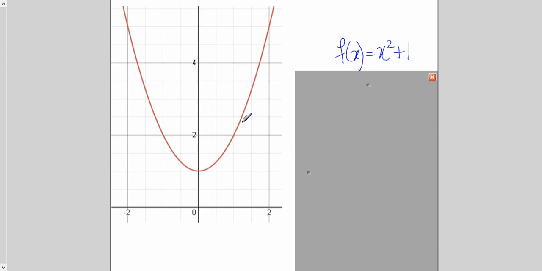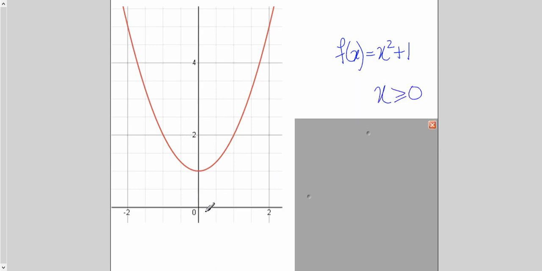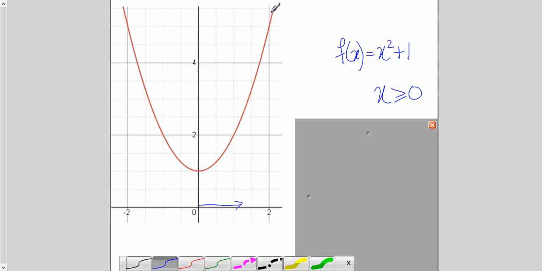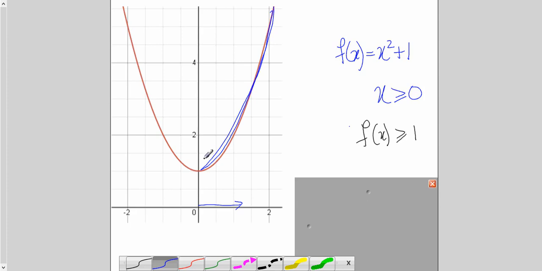Okay, for example, this case, quadratic function. Right now, it is not a 1-to-1 function, right? And if I take x greater than 0, it means only this part of the function. If I take only this part of the function, the diagram is not very perfect, but just focus on what I'm trying to say. So if I restrict the domain and I said I'm taking only x greater than or equal to 0, then my range is what? The value here is 1. So my range is y greater than or equal to 1. Now for this part, the function is 1-to-1, and I can say, yes, its inverse exists, right? And I will show you through a diagram also later.